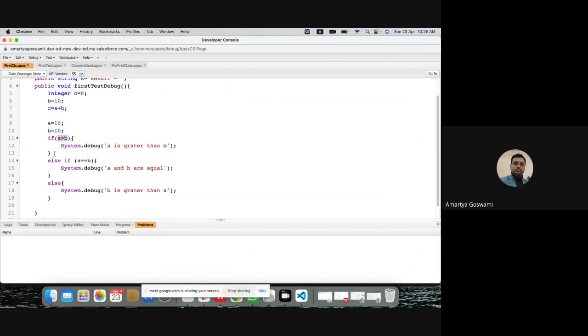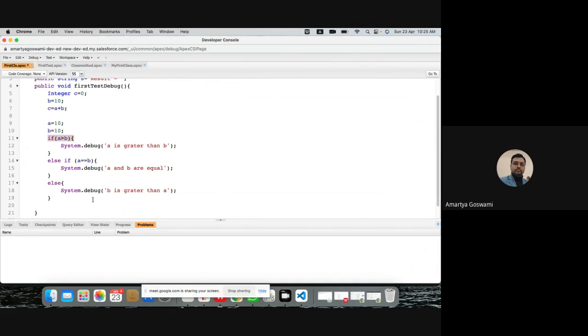At the same time, within this if, I can check another if. That can be another situation. Or within else, I can check another if. Those are called nested if.